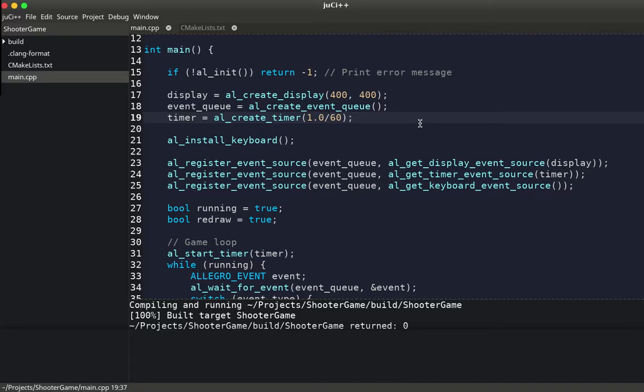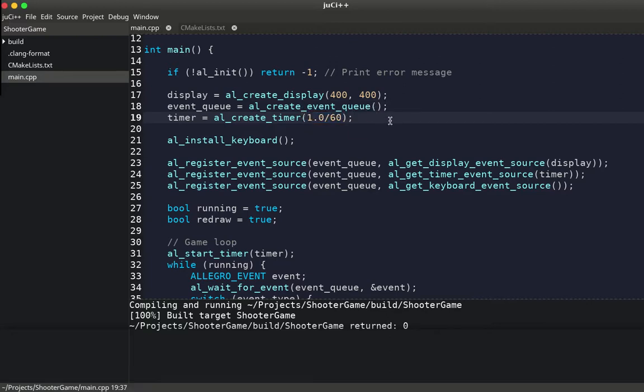So what is this 1.0 divided by 60? Simply, the timer takes in a speed in seconds. If I had passed in something like 2 right here, for example, then the timer is going to fire, generating events every 2 seconds.